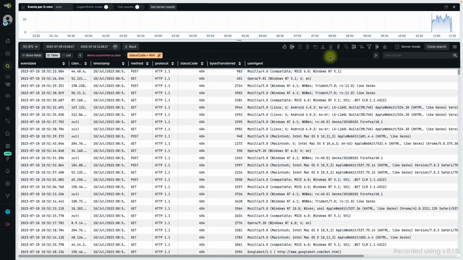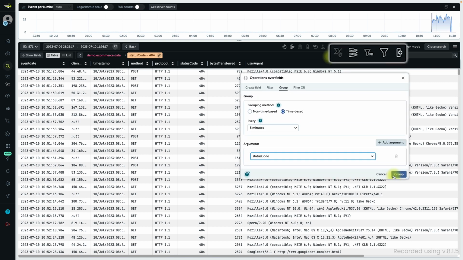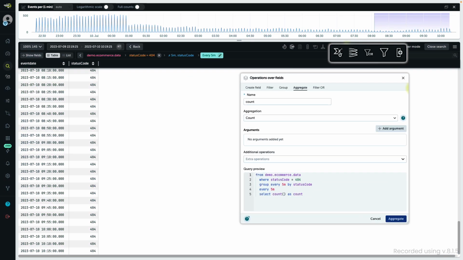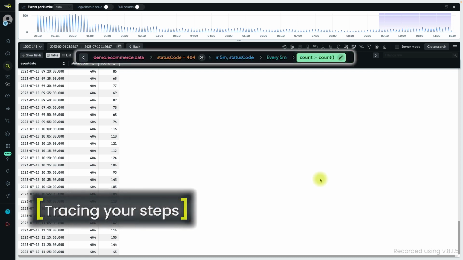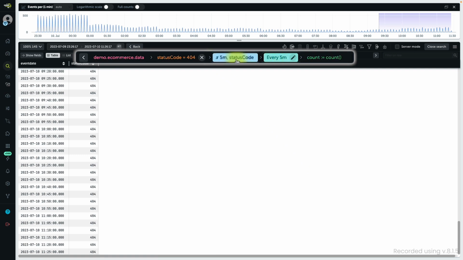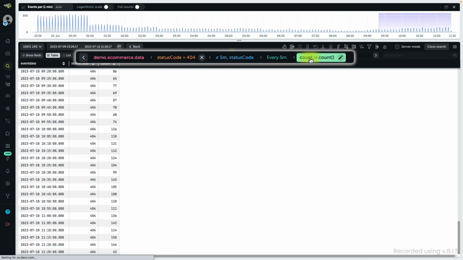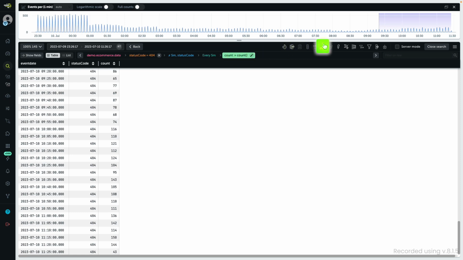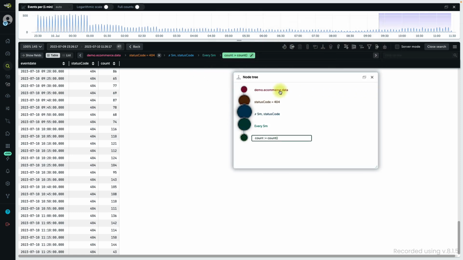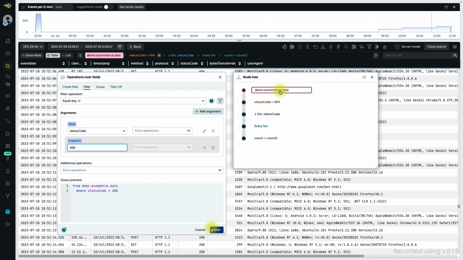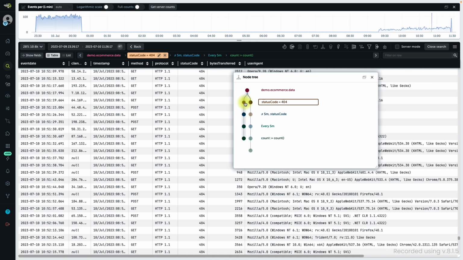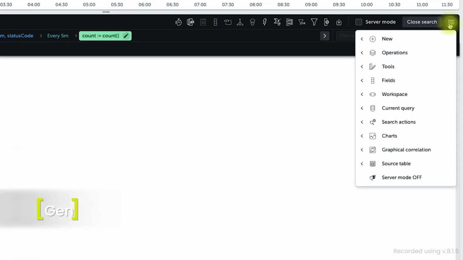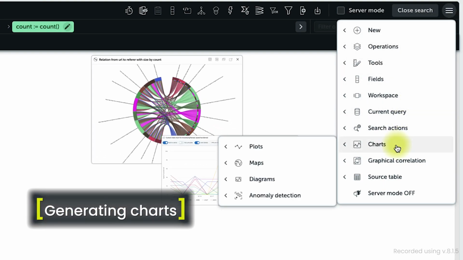As well as using the field headers, we can also perform operations using the buttons in the Operations toolbar, such as grouping, aggregations, and more. All of the steps we have taken are stored as breadcrumbs at the top of the data table. Click one to see the state of the search at that point without losing your work. We also have a graphical representation, with each node representing each step. Any change made is reflected and stored here, meaning you can move throughout the different branches to see the various queries.